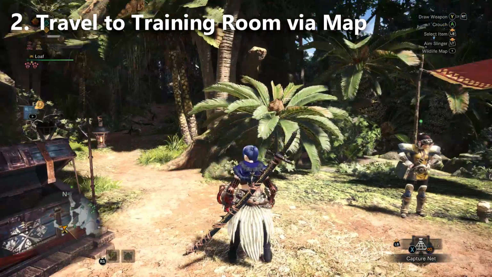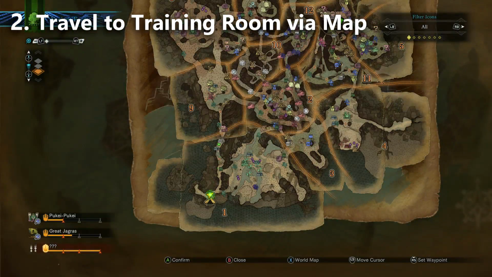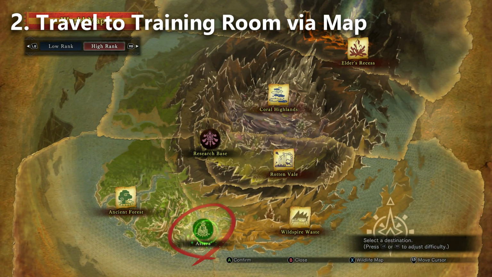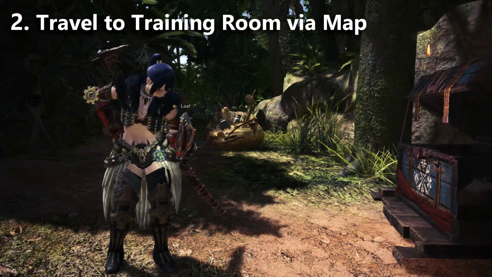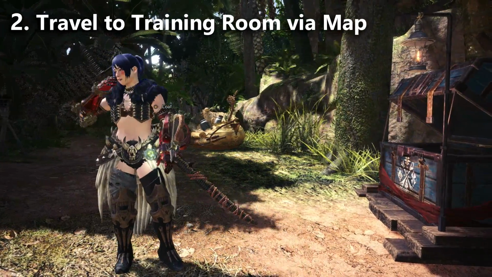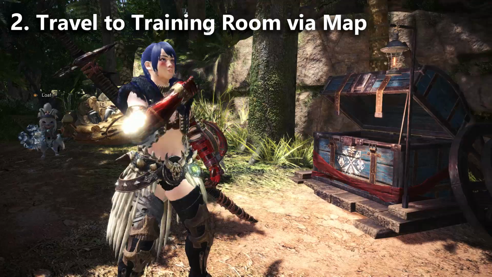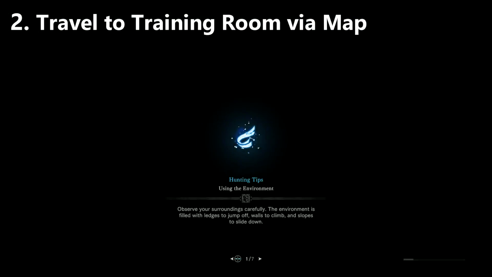Number two, you can travel directly to the training room and the gathering hub by opening up your map. This was one that a lot of players learned from my live streams. Basically, most players would go upstairs to their room, there'd be a loading screen for the room, and then they would go to the training room from their room, there would be a second loading screen, right? There'd be two loading screens. Well, you can just open your map, go straight to the gathering hub, or go straight to the training room.